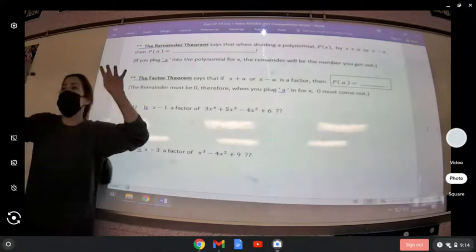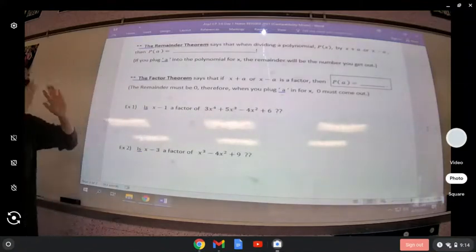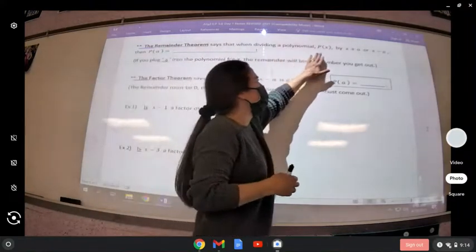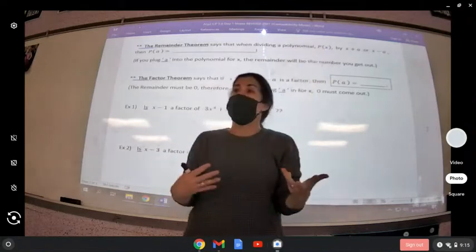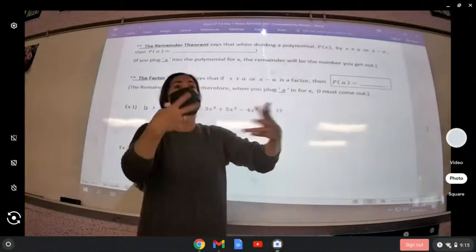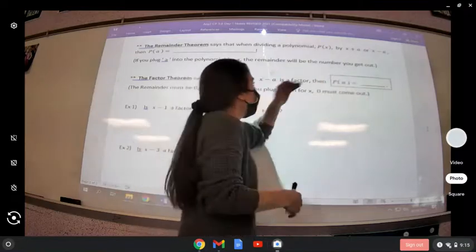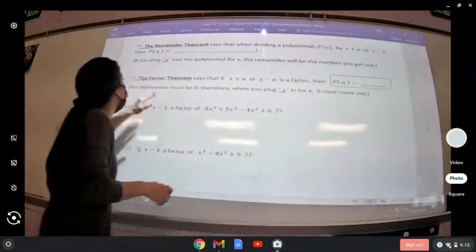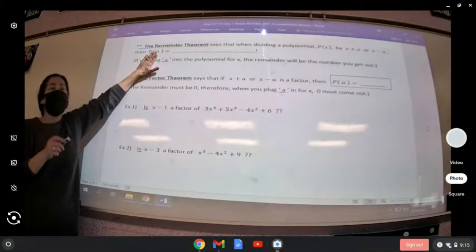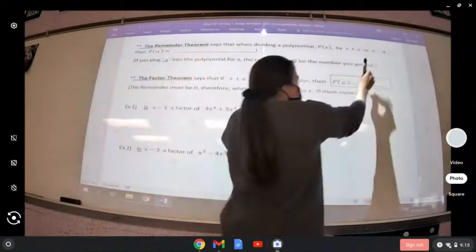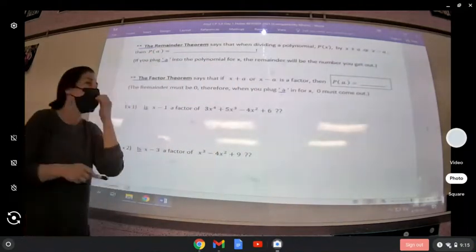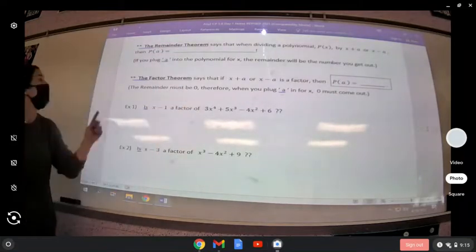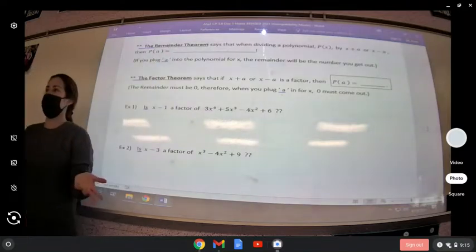Okay, so the fancy schmancy math talk, we got to get past that. But this is the remainder theorem. The remainder theorem says that when you are dividing a polynomial, and they call the polynomial p of x, they kind of write it as a function. Instead of f of x, they're calling it p of x, but it's just the polynomial, okay? If your polynomial is divided by x plus a or x minus a, just like we've been doing with synthetic, then p of a, basically it says, if you were to find that magic synthetic number, that magic a value, and actually plug it into the polynomial itself, like if you plug it in for x, then the number the polynomial spits out is the remainder.